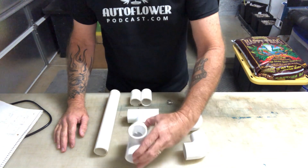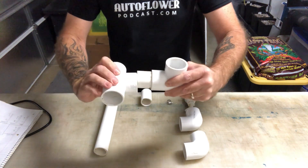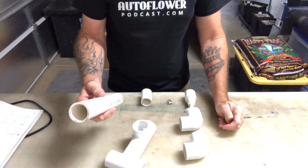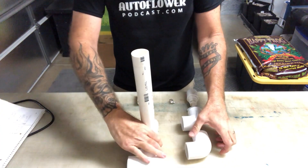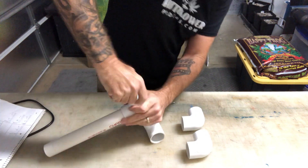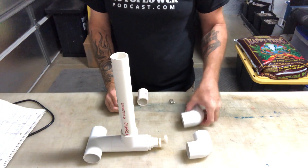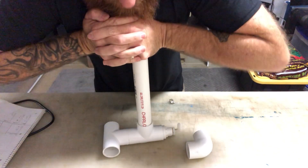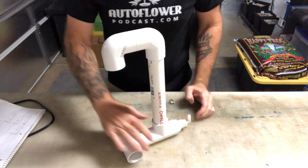Here's how it goes together: one T goes like this, then one of the spacers goes in here, and then the second T goes in here like this — so the two T's go together. Then this 90-degree elbow goes on here. The barb goes back here, positioned so it fits in the bucket. The second spacer goes into the other T, and then the last 90-degree elbow goes on there just like that. I just dry-fit those, but that's the airlift.